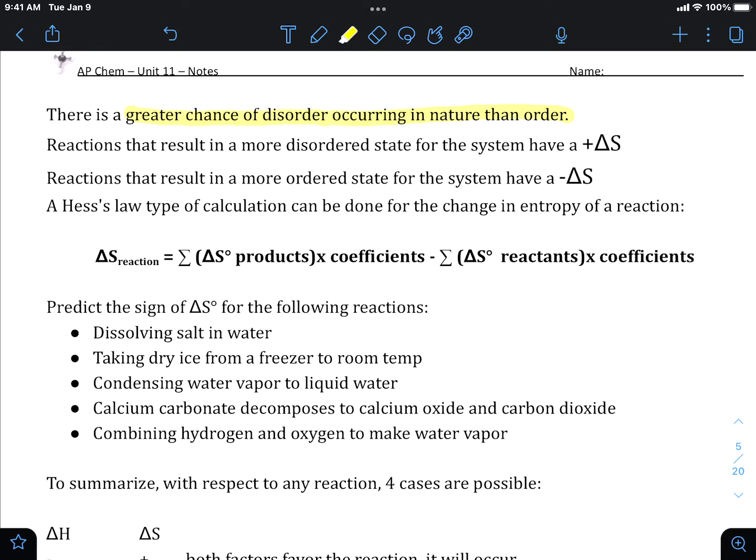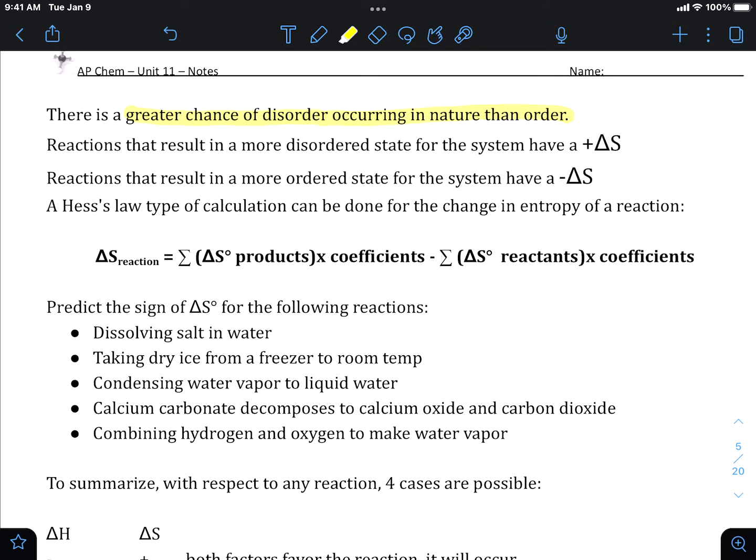What is the ordered state? What is the disordered state? There's really only one way for those cards to be ordered, but there's infinite ways for those cards to be disordered. Like the literal place where those cards fell, they could be rearranged in an infinite number of ways. But to have them in order, like ace, 2, 3, 4, 5, 6, 7, 8, 9, 10, jack, and so on. So it's easier for things to be disordered.